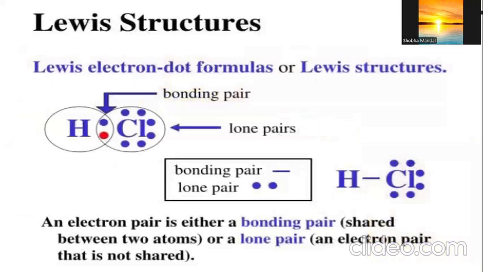This is the Lewis electron dot structure, how we represent the sharing of electrons using dots. The bonding pair can be seen inside this, and the lone pairs can be drawn on the atoms. There are 6 non-bonding electrons, or 3 lone pairs, around each fluorine atom. An electron pair is either a bonding pair, which forms a bond and is the shared pair of electrons between 2 atoms, or a lone pair, which is an electron pair that is not shared, also called non-bonding electrons.